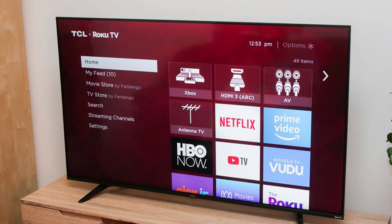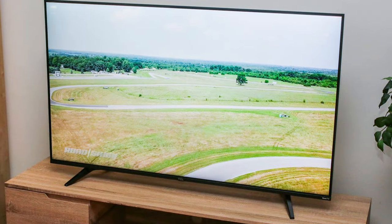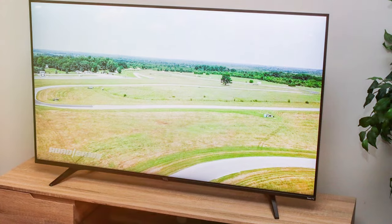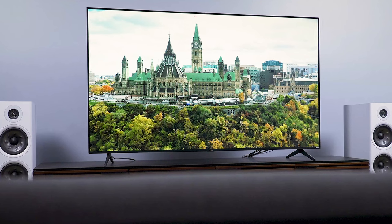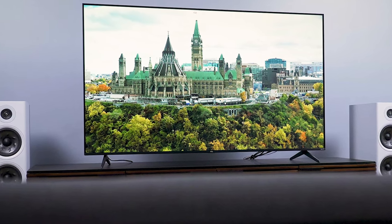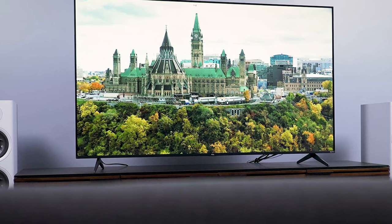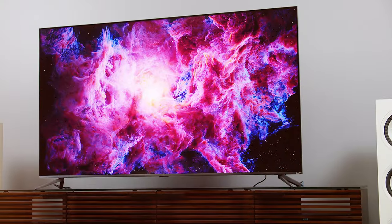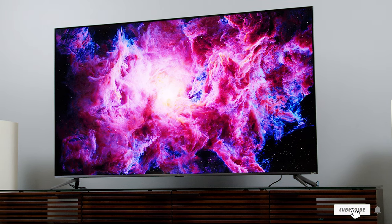The remote is straightforward, and the addition of voice control is a welcome feature. Durability is a key aspect of this model, with TCL using high-quality materials and components to ensure a long-lasting product. The TV also boasts excellent sound quality, enhancing the overall viewing experience. The TCL 55-inch 5-Series Roku TV is a perfect blend of affordability, quality, and user-friendliness, making it an ideal choice for families and tech enthusiasts alike.